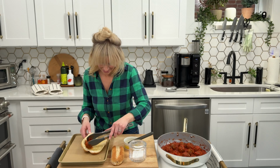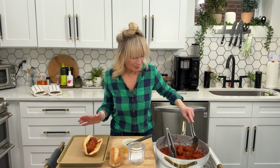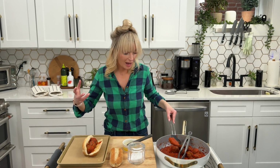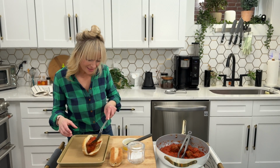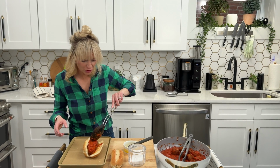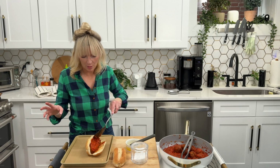3 meatballs. They're just gonna fit right in there. Ooh, perfectly sized meatballs, if I do say so myself. We have our meatballs in there. I'm now gonna add a little bit of sauce. Again, this is your preference. Do you like a super saucy sub? Not so much sauce. You get to make it your own. I don't want too much sauce, but you know, a nice little amount, a condiment sized amount. That's perfect for me. And now cheese.